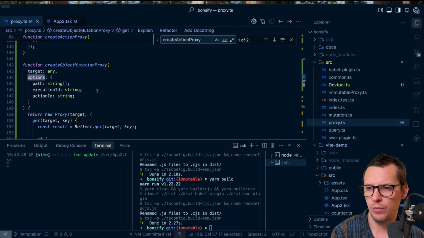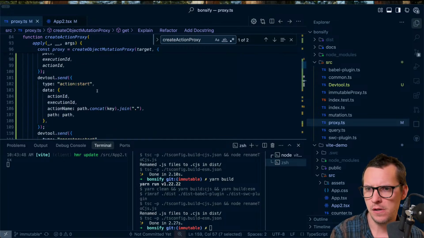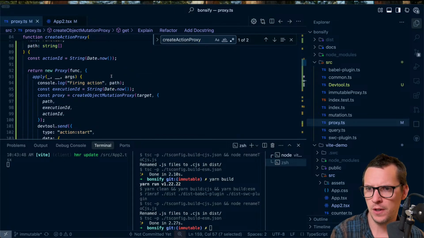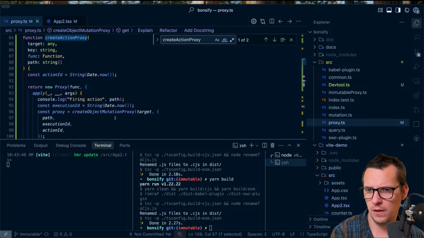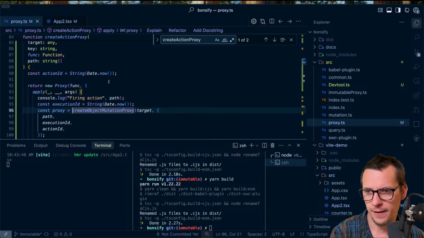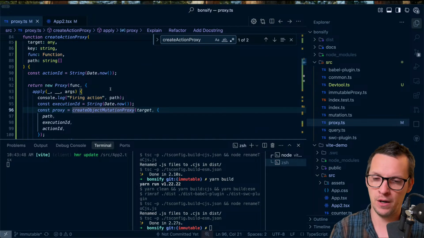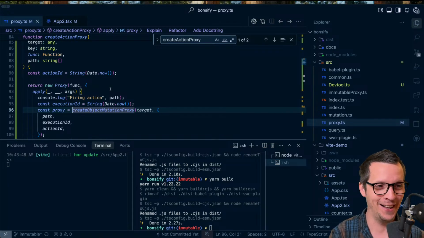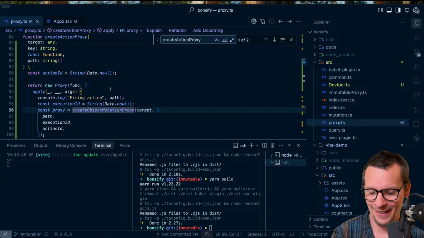create object mutation proxy, because we are creating an object mutation proxy around the target, and I think we need to cache it so that if we are grabbing something that already has a proxy, yeah, this is going to be so difficult.